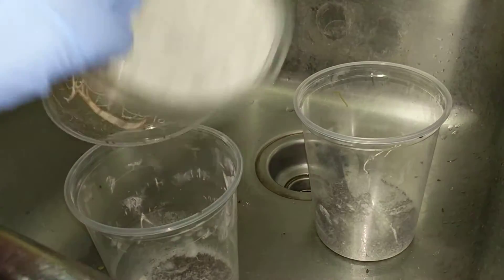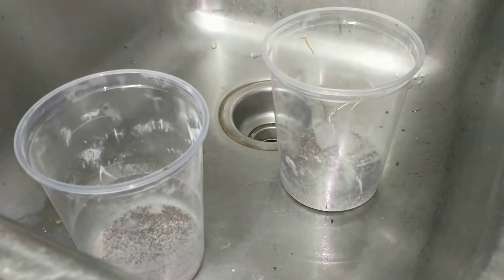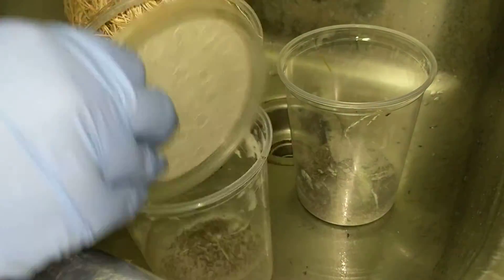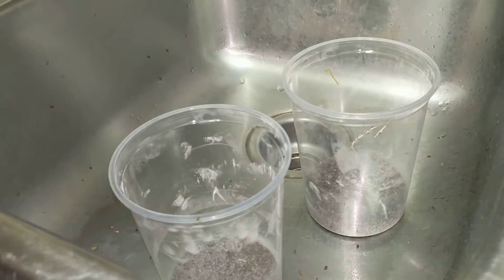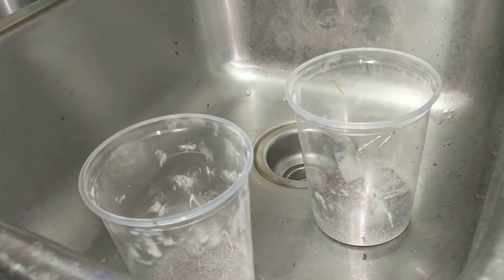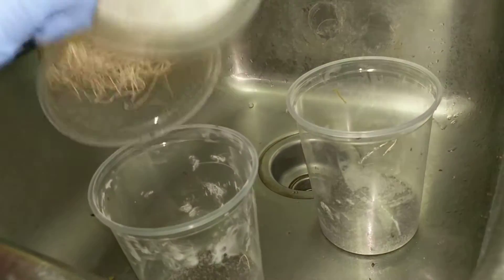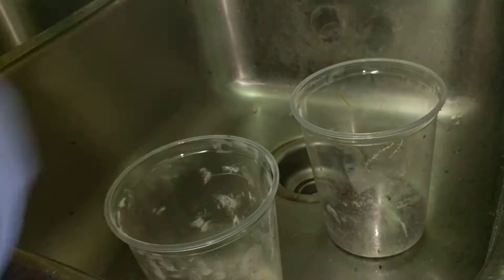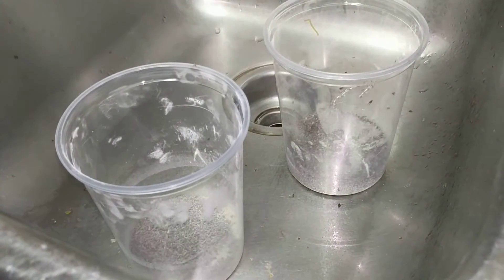So dart frogs are fed on average every other day. I find that if they eat, they don't really accept food every day. They tend to eat their fill one day, and then the next day I find they all kind of vegetate and just hang out, rather than the activity that I see on feeding days. Having a schedule for feeding is also a really good idea because they actually learn the schedule.